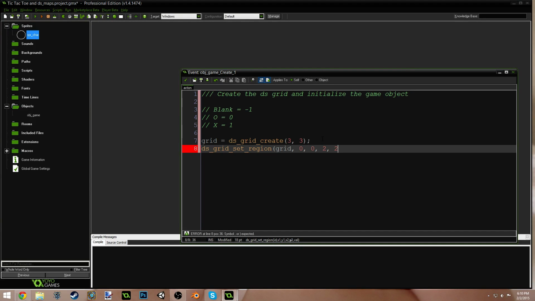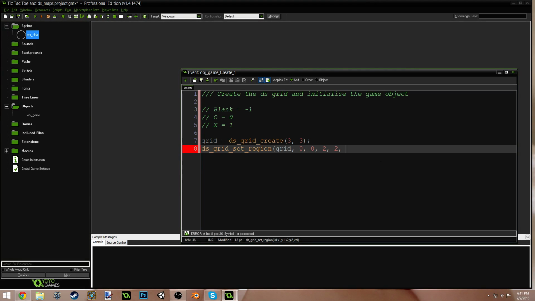So if you imagine a tic-tac-toe board, the very top left cell is cell 0, 0. The next one is 1, 0. The next one is 2, 0. And then we jump down and we get 0, 1, and so on, until the bottom right corner, which is going to be cell 2, 2. So even though our grid has a width and a height of 3 cells, the cells start counting at 0, so that's why our last cells are both 2. We've got 0, 1, and 2, and that's how we get 3 cells.